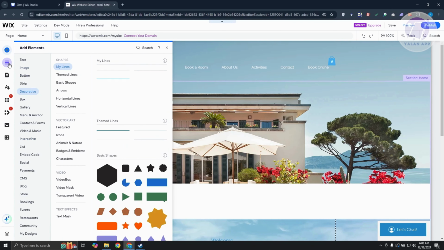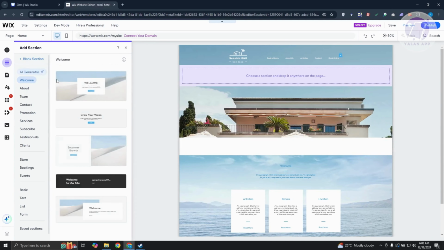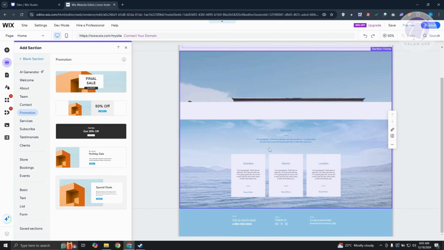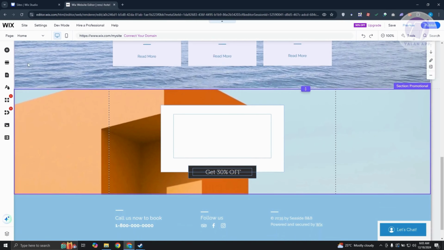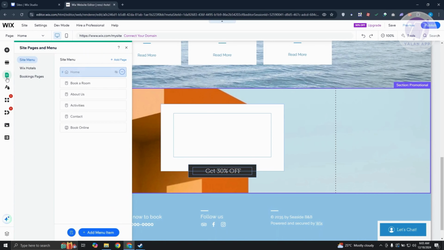But if you want to add sections, which is a group of elements, you choose this one and click on the appropriate category here to add whatever section. So this is a section here, just to give you the idea. This is a section, this is a section. So if you want to add another one and add additional contents, you can just drag it in here, and that section would be automatically added, as you can see right now. Now, if you want to add new pages, you go to your pages here and add other pages.